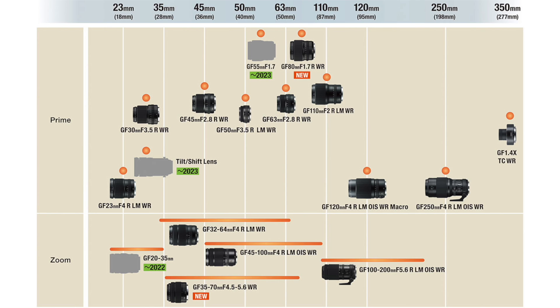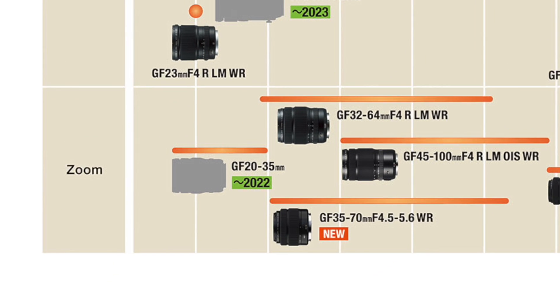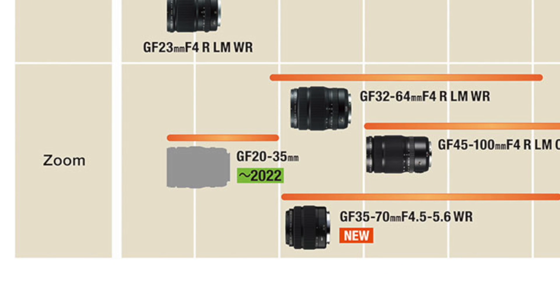Right now you're kind of limited by the 23mm f4 — it's a good lens, but it's a big lens, and honestly it doesn't get that wide. So it's very exciting that we're going to have a 20-35mm zoom, giving you that 16-28 kind of classic ultra-wide range. We don't know the aperture — that's the real question. Are they going to go with a fairly bright and huge lens? The 23 f4 is already a big lens; if they do that range in f4, it's going to be giant. Or I'd like to see an f4.5 to 5.6, a little slower travel ultra-wide zoom — I think that would be an amazing combo with a GFX 100S. I think they're going to push an f4. I just hope it has filters in the front of the lens, not in the back. I have a feeling it's going to be really nice, but pretty bulky and pretty expensive.